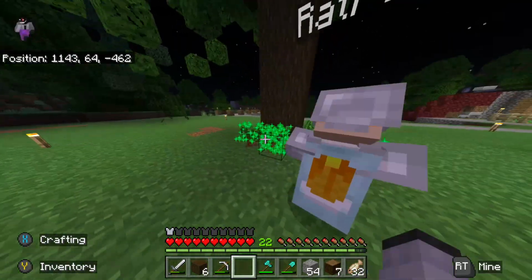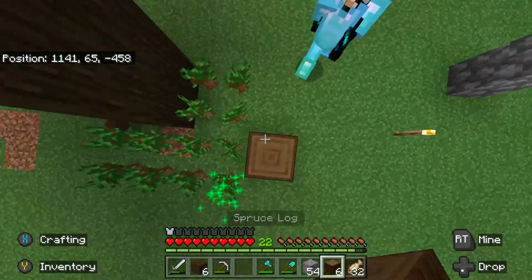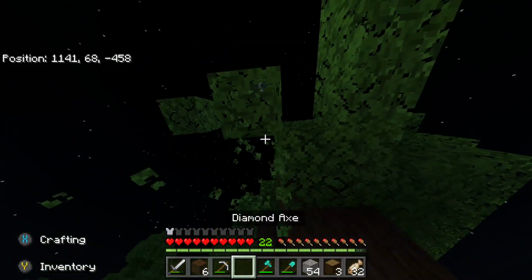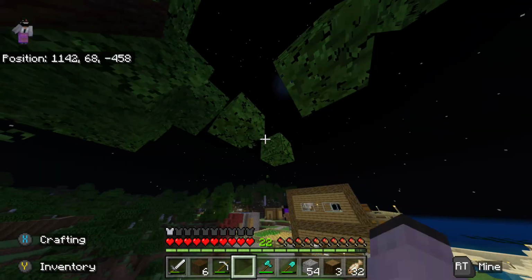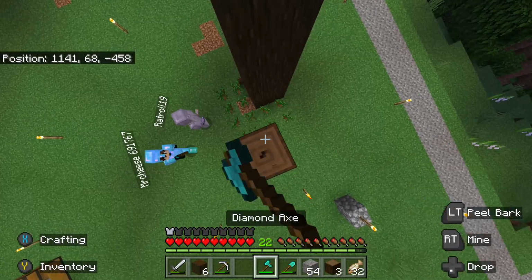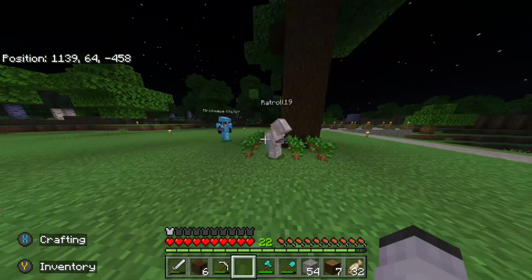Misclicked. Okay. Yeah, I don't think that worked. That's weird. You need to break the leaves. All the leaves. Yeah. That was another stack of bone meal, by the way. I've only got about a stack left. Okay, yeah, slow down the bone meal. There we go, that should be... I just broke the sapling. I'll try the corner.